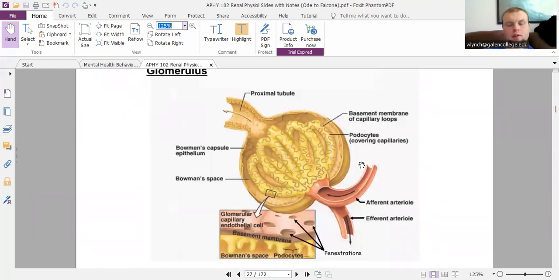So we have that afferent arterial flow. We have the tubular capillaries inside of the glomerulus. We have podocytes, which are covering the capillaries. They are going to act as a barrier to filtration. We have the glomerular endothelium, that is going to be fenestrated, with large pores or large fenestrations, which are going to allow for substances in that plasma fluid to be lost to the tubular space.